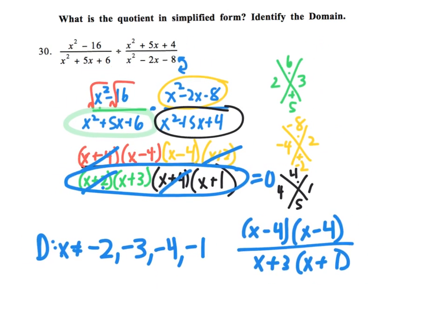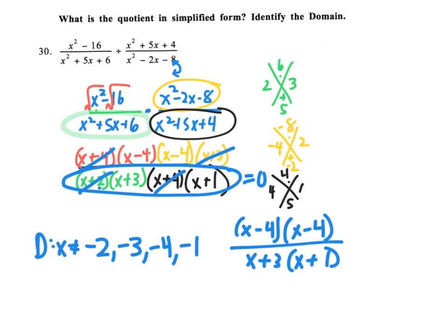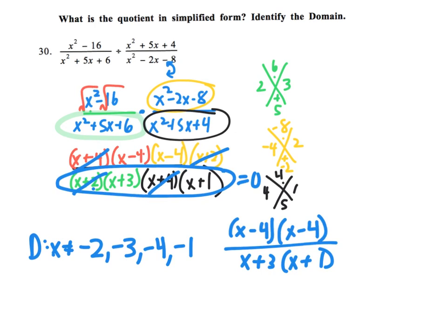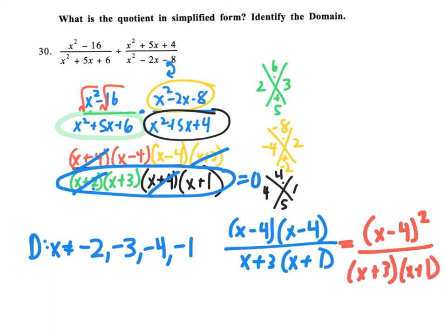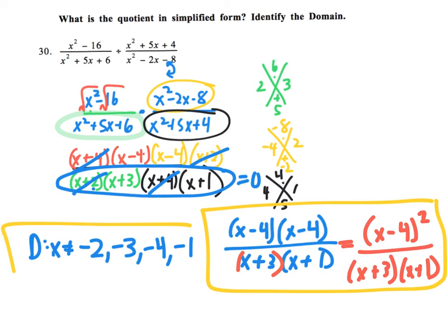Your final is multiple choice. So as much as I would say this is the right answer, and if you left it on a test I would give it points, they may also write it as x minus 4 squared all over x plus 3 times x plus 1. I don't know which one they'll pick, to be quite honest with you. They all say the same thing to me, but either of these would be an acceptable answer. This guy would be your domain.